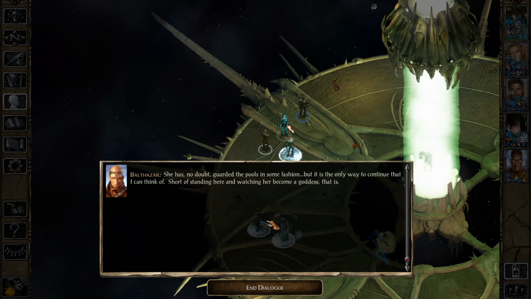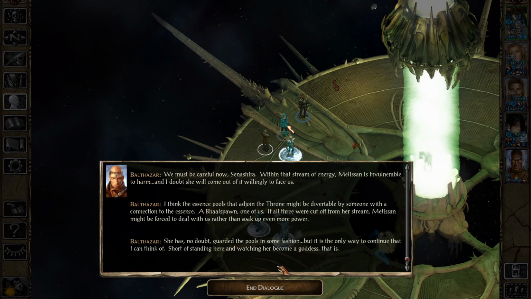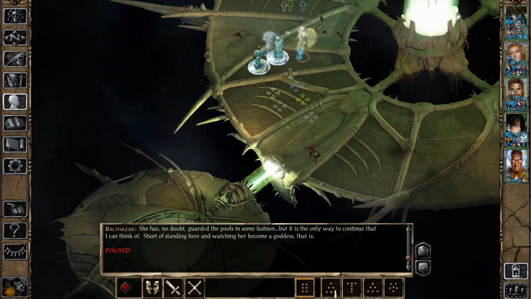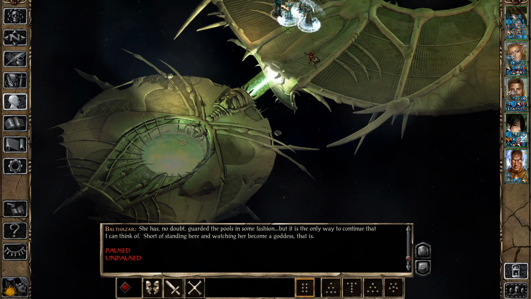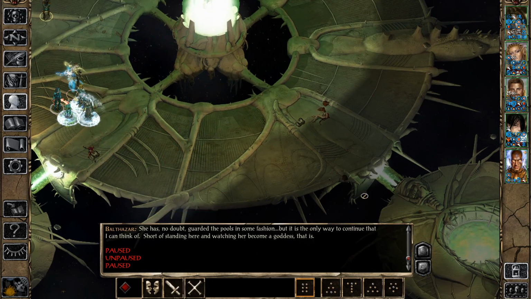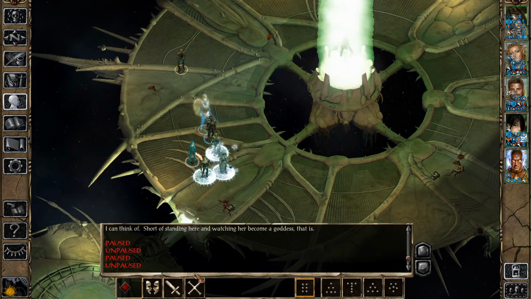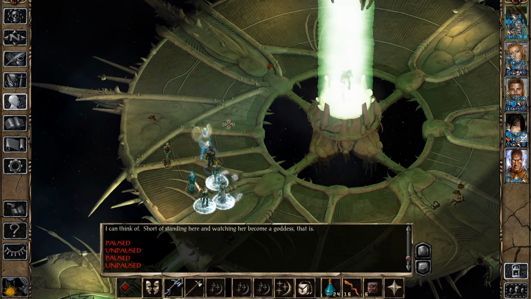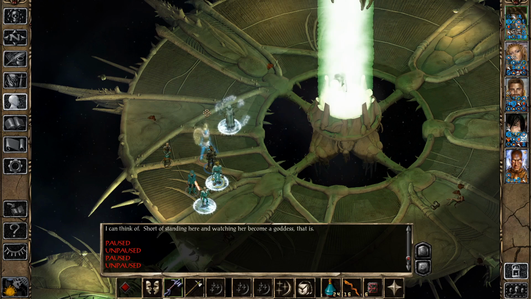That is a really nice addition from Ascension here, of course, having Balthazar kind of explain the next course of action. Indeed, we are going to have to cut the link between these pools of essence and Melissan, and we're going to have to do all three of them. But anyway, before we explain more about that, let's wait for Imoen to come back, and we are going to be able to join her into our party again.